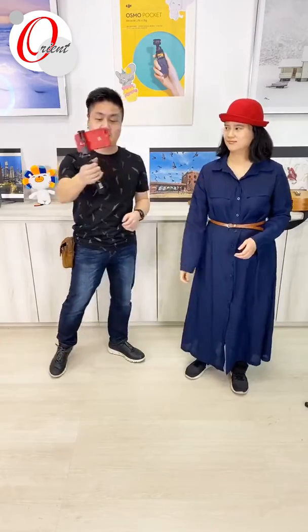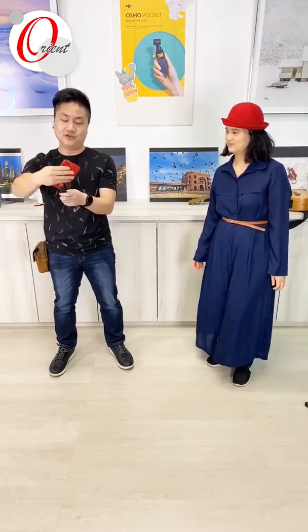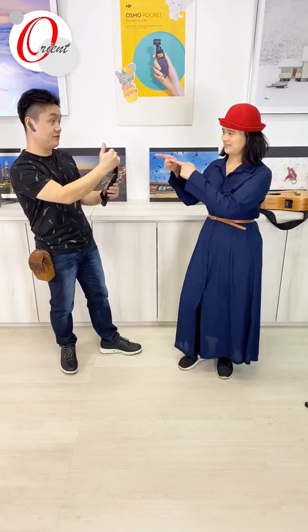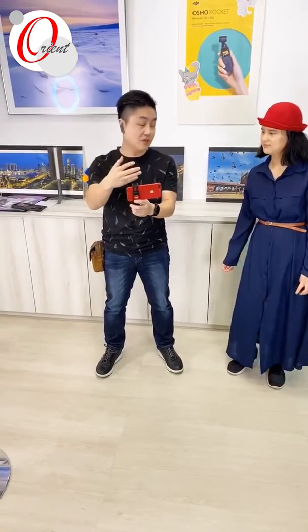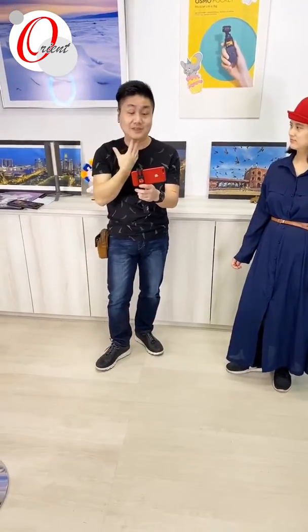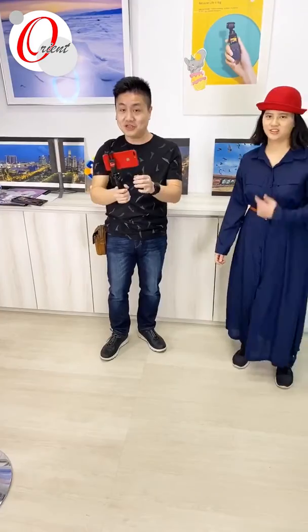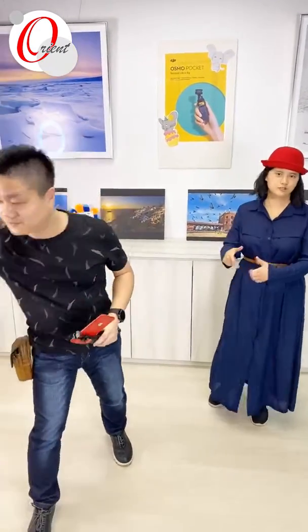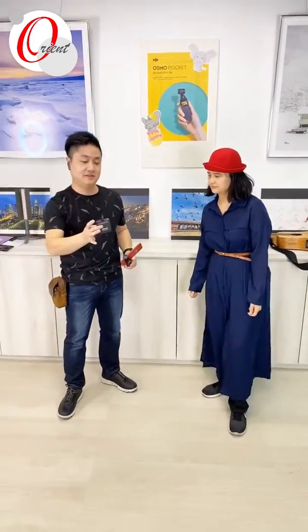That's not all. Why I say this setup I enjoy the most, because one more key part is this, as you mentioned just now. When we do video in a dim light condition or indoors when we talk to someone, our room light is always from the top. It feels a bit like a ghost image. So we always need to add a little bit of light to fill up. This thing becomes handy when we really need it, for filling lights, for microphones. This is probably the smallest light I have now.